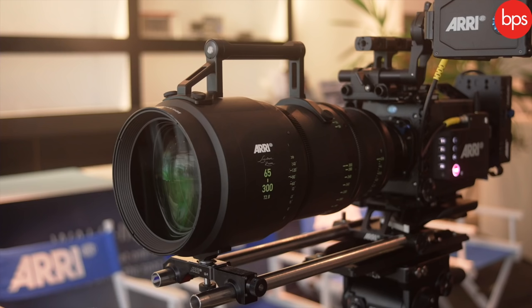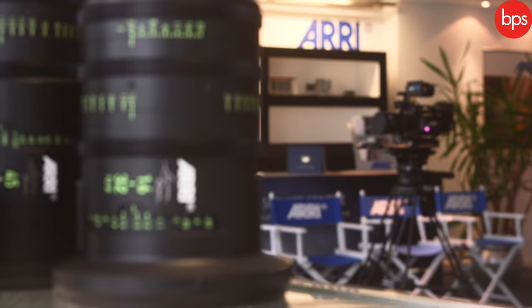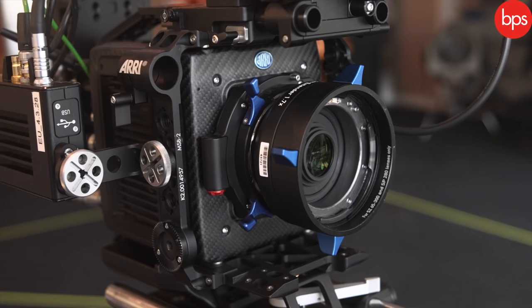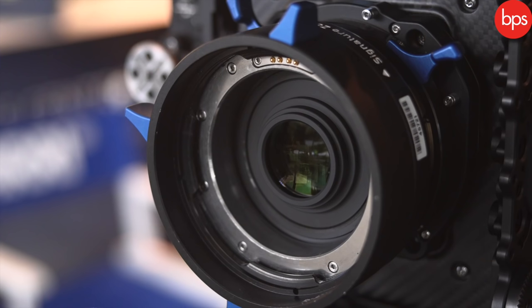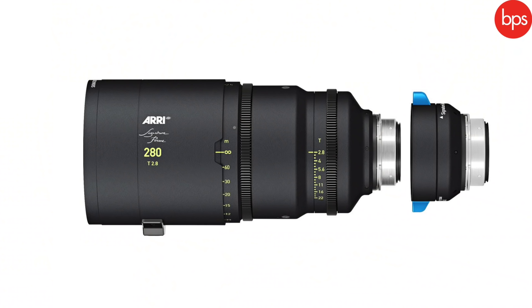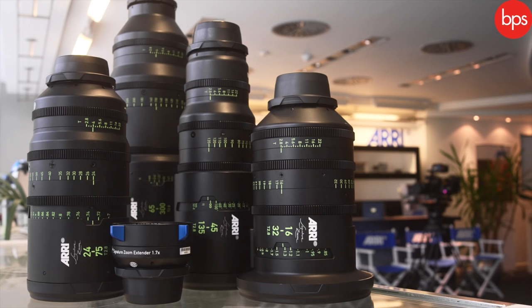Now, all of these lenses are T2.8. All are made beautifully with magnesium, just like the Signature Primes. There's also a specific 1.7 extender that's designed to work with the 65 to 300 and the 280mm Signature Prime. Four lenses covering all of your needs from the wide to the mid to the tight.